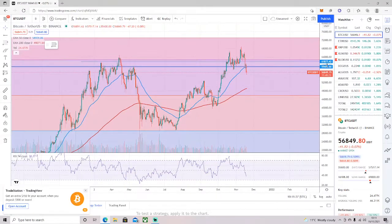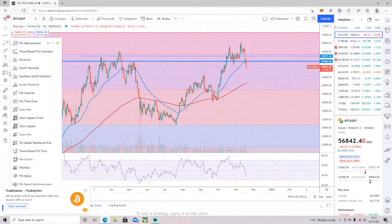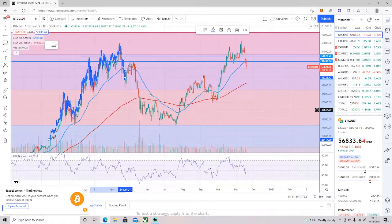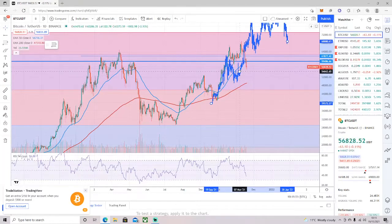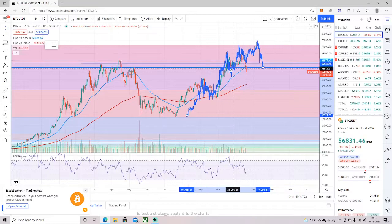I haven't done any kind of overlaying for this. I'm just going straight off the top of my head to show you guys exactly what I am seeing. Bars patterns on this one. So bars pattern is where you copy the previous fractal and then overlay that to the current time period that we're on. I don't know why my computer's being so slow. Is there any similarities that we can see here?